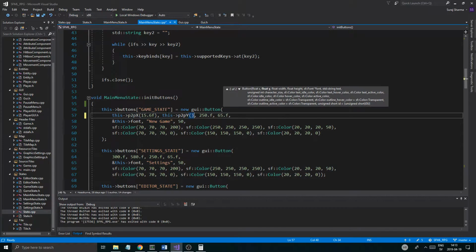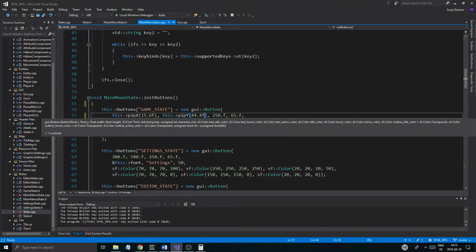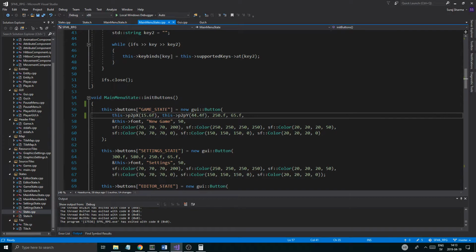Remember y, don't forget that. P2Py 44.4 F. Remember, this is from 0% to 100% basically. You can have more, but then it will go out of the screen. If you have a negative value, it'll go out of the screen to the left. So just remember that.